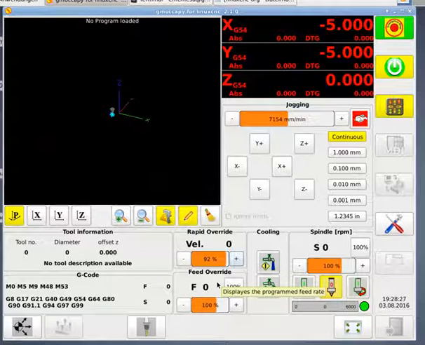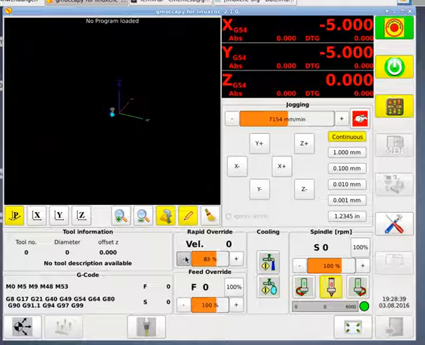You are now independent of jog velocity and max velocity, so you can also connect a potentiometer or even a jog wheel here. It's no problem, and you can change the values, so you can go down with the max velocity. Feed will be with the normal feed you have programmed, but as soon as you go out of the workpiece you can slow it down here with a rapid override.